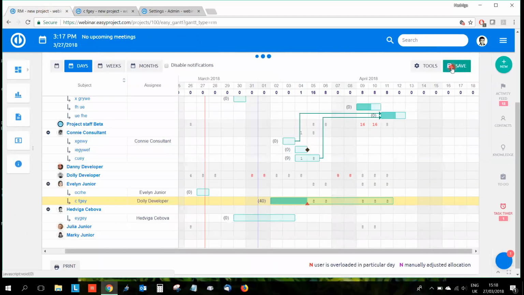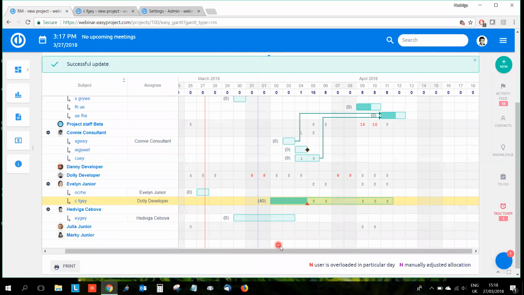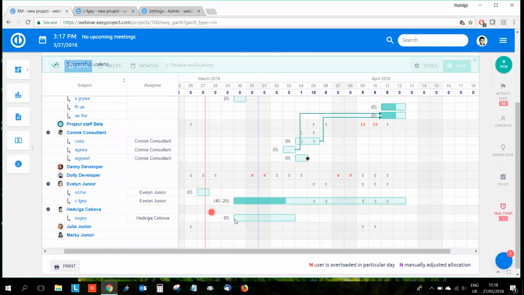So when I go back to my resource management and reload it, I can see that there is the estimated time 40 hours, but we were working already 20 hours on it. And here in the task, you can see the remaining time which we have to take to finish our task. So you can see here estimated time minus spent time and the remaining time.